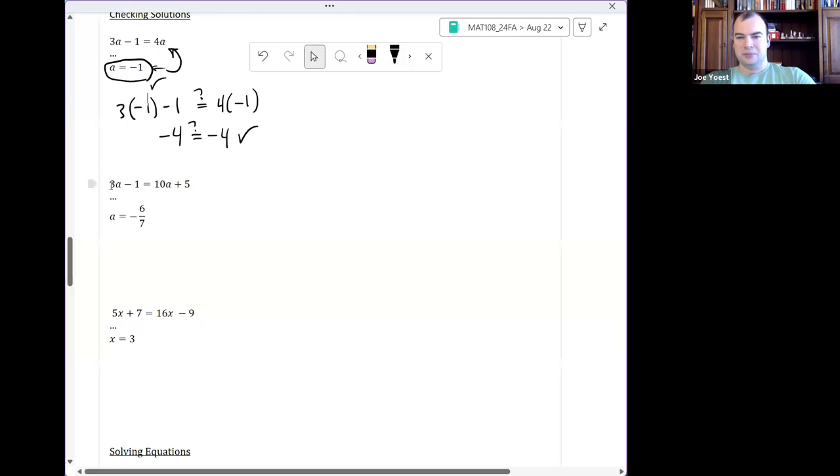So again, suppose that you were given this equation to solve, you went through some steps, you did some simplification, you ended up with the solution a equals -6/7. Your claim is that if I substitute -6/7 in for a everywhere in this original equation, all the way at the beginning, then the number on the left should equal the number on the right. Does that happen?